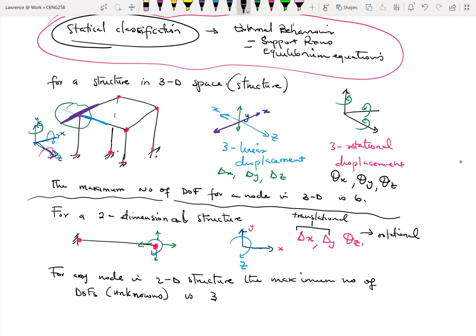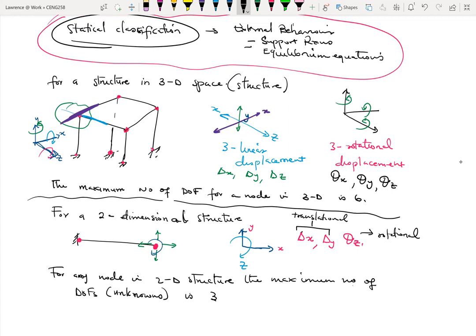So that's something for us to know, all right, which means that for this particular course, we'll be focusing more on 2-dimensional structures. So it means that we are assuming that every node on our structure would have at most 3 degrees of freedom, all right. Degrees of freedom again simply means, for an unrestrained node, which directions can they move? All right, like freely, right? Freedom. Okay.